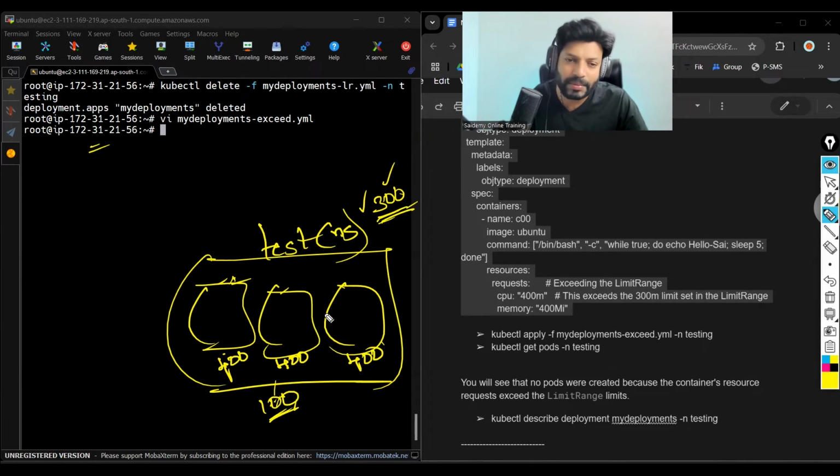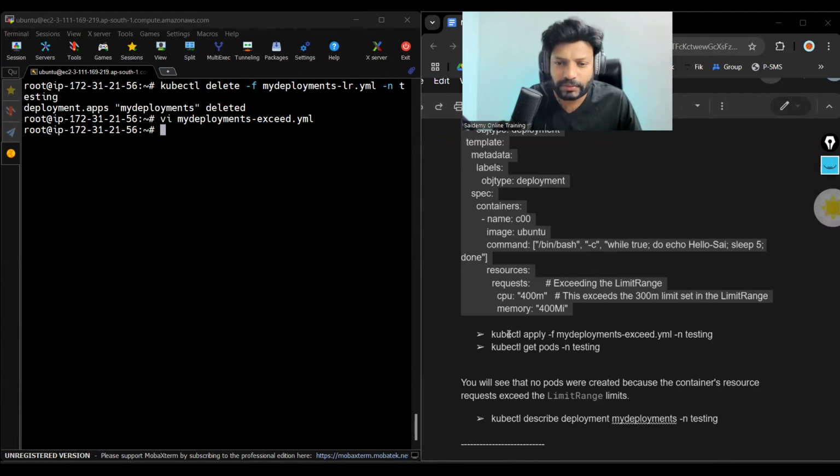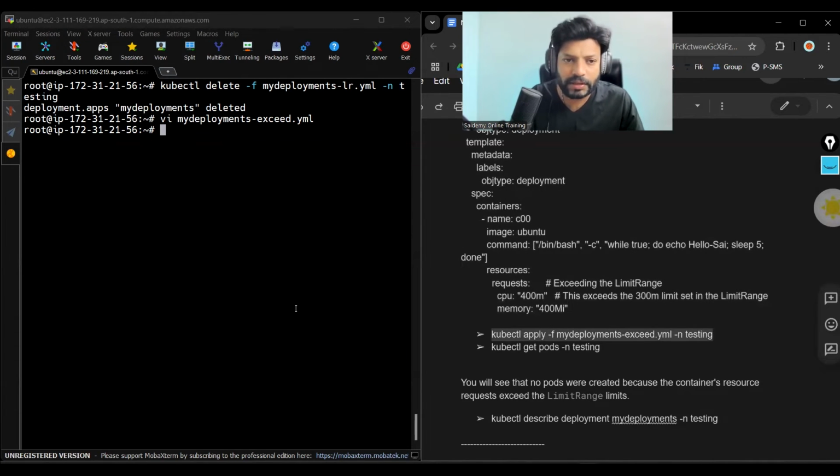It's like I'm saying each person can consume a maximum of 300 GB. But my family members are saying, no, we want 400 GB each. I'm saying you can consume 300 GB each, but they are demanding 400 GB each. Is it possible? No, it's not possible. So when you apply, things will not work.